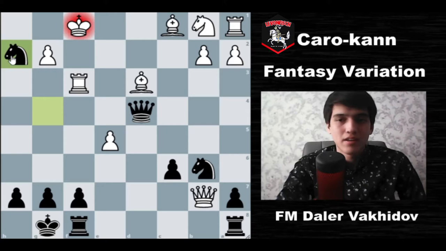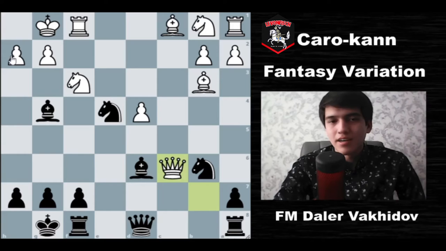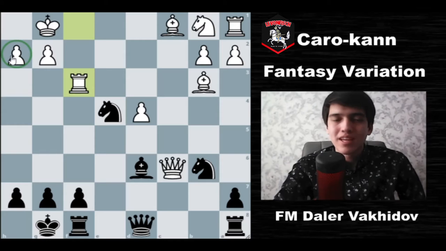For that reason, at this moment, bishop went to b3, knight e4, queen c6, and again that's the idea. What we should do would be capturing on f3, rook f3, and putting the pressure on this h2 pawn, which means simply the kingside of white.